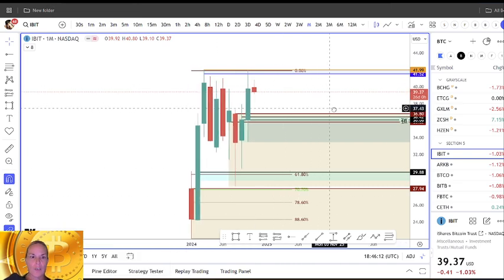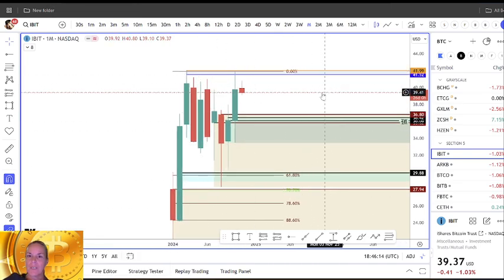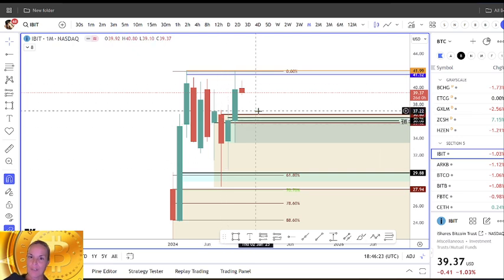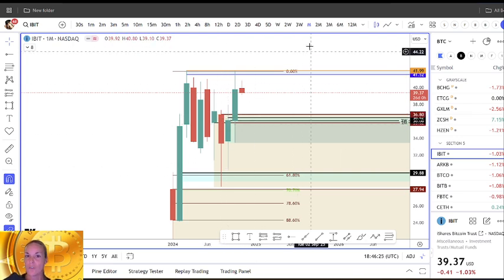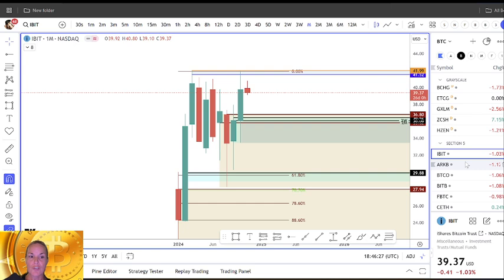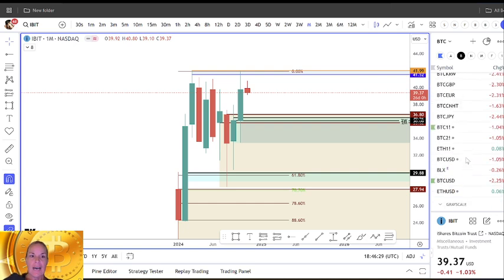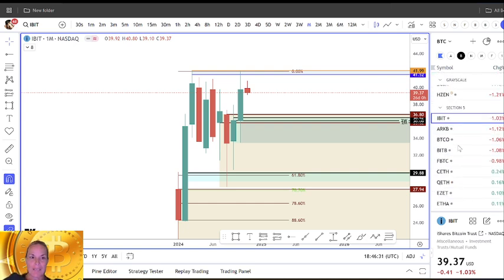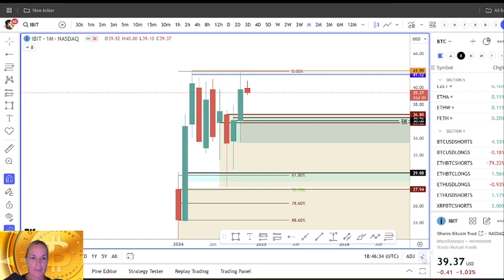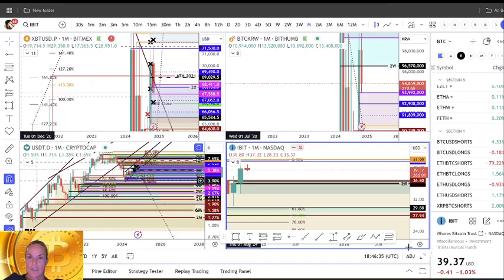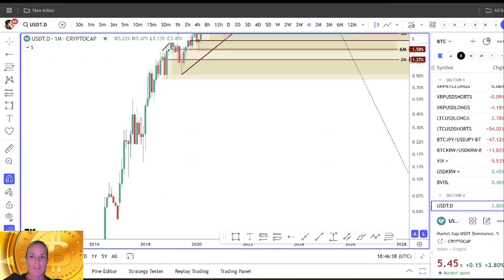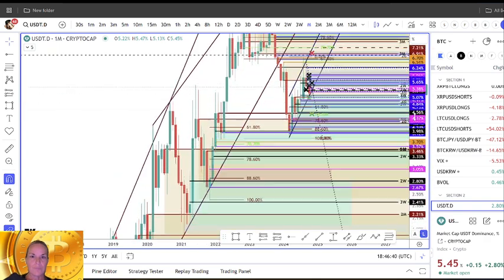More alerts coming in. So anyway, what we're really looking at is just coming back down. We've got this range here, and we've got weak supply now flipped into weak demand, and we're just looking for mid range to hold and to see if we're going to get that extra push. And for that to be the case, let's go back and look at the US dollar dominance chart.